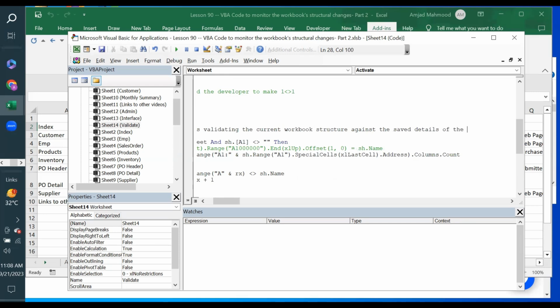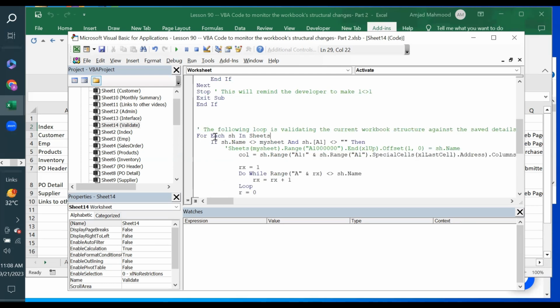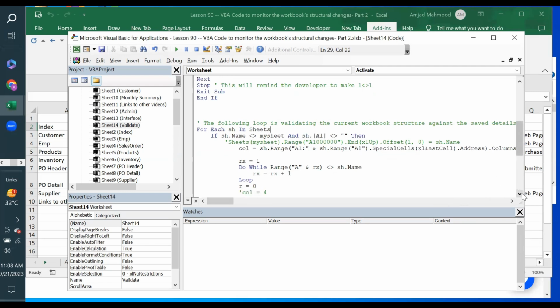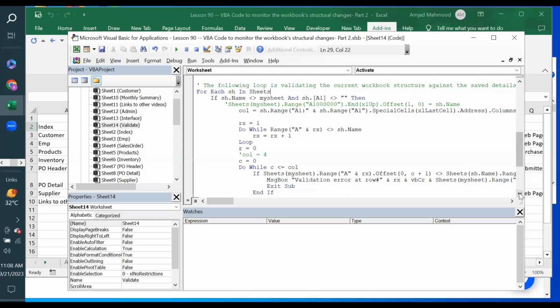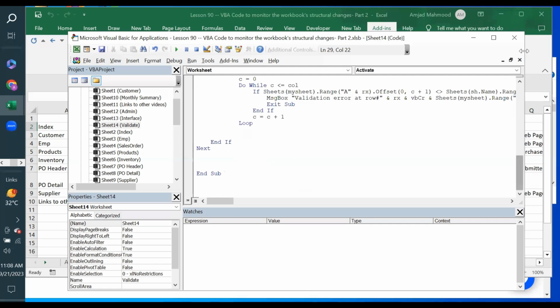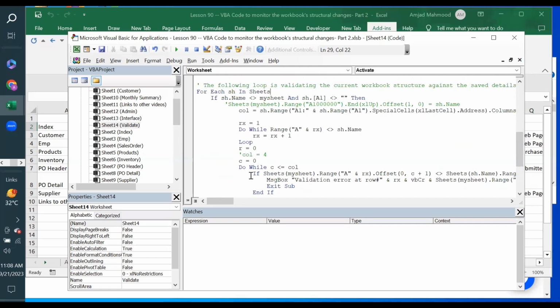So this is the loop in which it is comparing. If this is matched, here it is checking it. If it is matched, then it is passing it out. Otherwise, it is showing you the error, right?